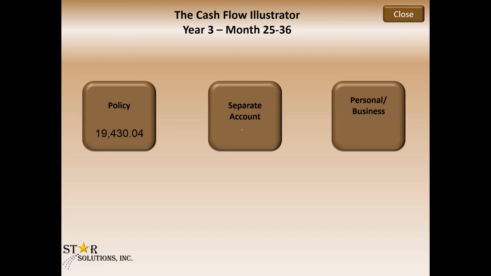So then here's year three, and we have 25,000 coming in premium again. It increases cash value by 21, and then here's the cash value that's back in from loan repayments the last year. So we add that together, and that's 41,000 then that's available to use. So that goes over to the separate checking account, over to personal and business, and we don't have to take all of this if we don't have a use for all of it over here. But if we have a use for this 41,000 in our personal or business, where it's going to be of more benefit than just sitting in the policy, well, then we'll take it out and use it.